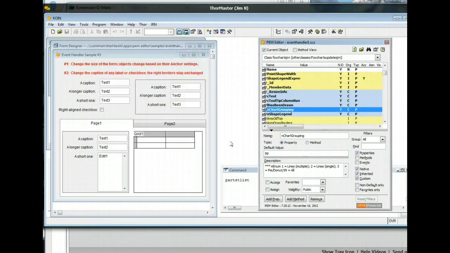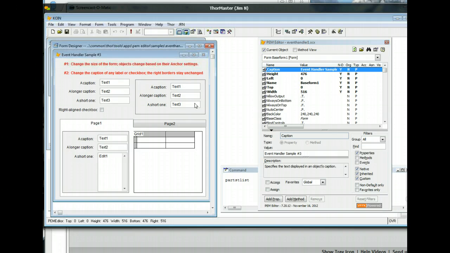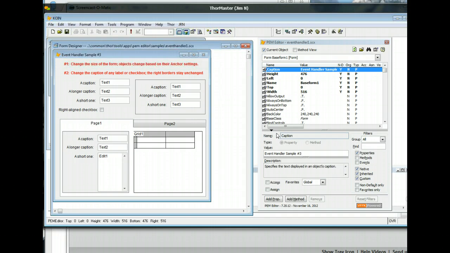So there's one last thing I'm going to show you, and actually there's two last things I'm going to show you. I'm lying. What I haven't mentioned is the PEM Editor form. One of the goals that I've had throughout the whole PEM Editor working on this is that the information in it should be as discoverable as possible. I don't like to have things that you have in your form or in a class where you know that there's some magic somehow, but you can't find it.